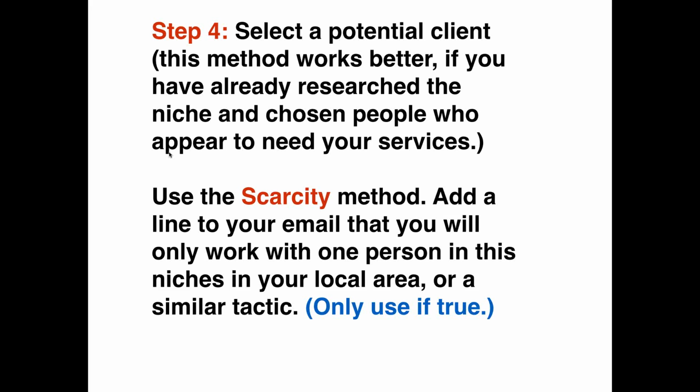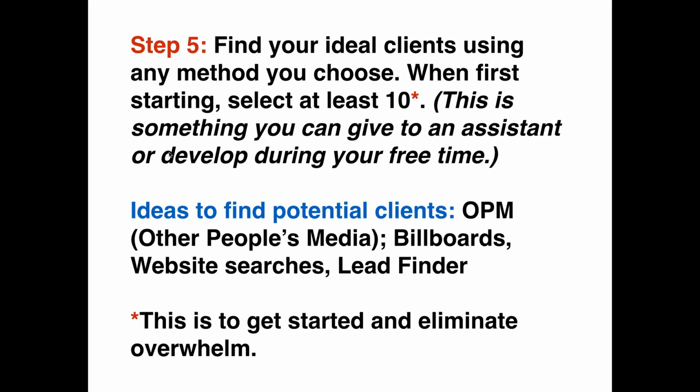And again, always err on the side of truth whenever you're using any of these methods. If you're only going to work with one plastic surgeon in zip code 1234, then make sure that is what's going to happen, so that you can say, I've sent this out to 15 different people, but I can only work with one. I hope it's you. So think along those lines if you're going to use that method. Number 5, find your ideal clients using any method you choose.